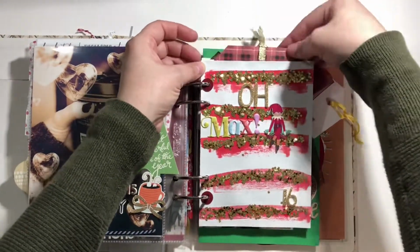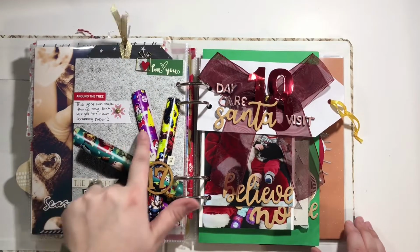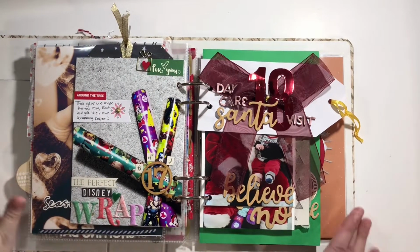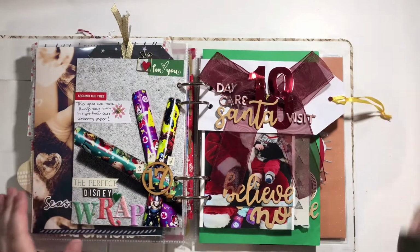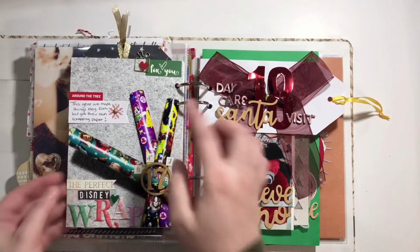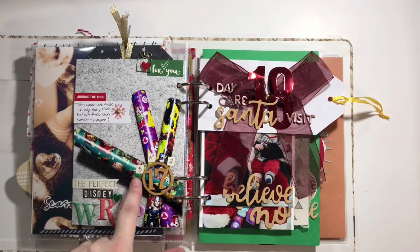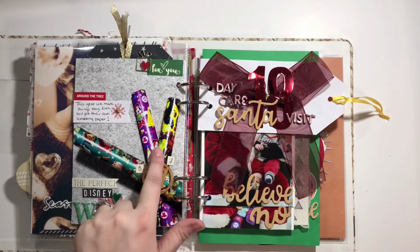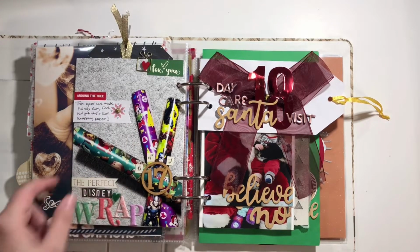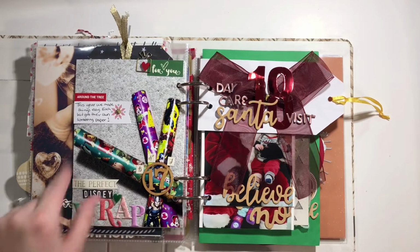There will eventually be journaling on the back for day 17. It just hasn't happened yet, but day 17 is just our wrapping and how the kids each got their separate paper. Oh, all right, I apologize, brother and sister, they don't get along. So anyways, each of the kids got their own wrapping paper this year, so it was super easy to know whose was whose. They loved that, and so I just wanted to document that, and I put their initial by the paper that they each chose. So Barrett had Toy Story, Nora had Minnie Mouse, and Jackson had some superheroes. I think that's Avengers there, so love that.